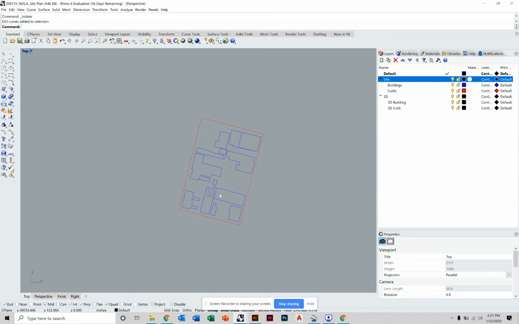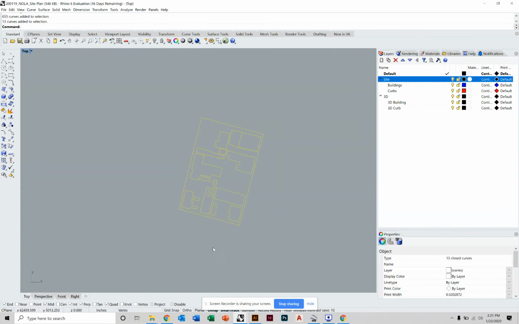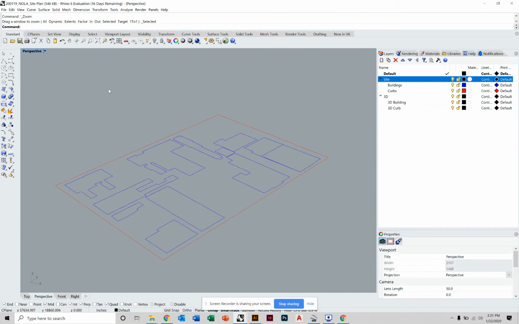So go ahead and you're going to select this. Select the block with the buildings, go to your perspective. Select it first, because when you go to your perspective, most likely it's not going to be there. So select it first, go to your perspective. At the top, go to the magnifying glass with the little objects. That's zoom selected. So now I'm looking at the block in perspective. Is anybody not up to where I am?